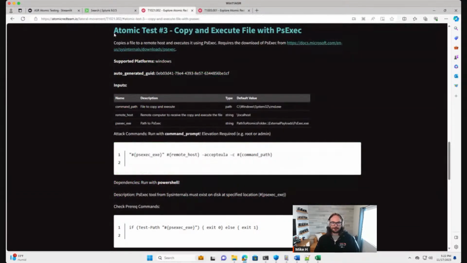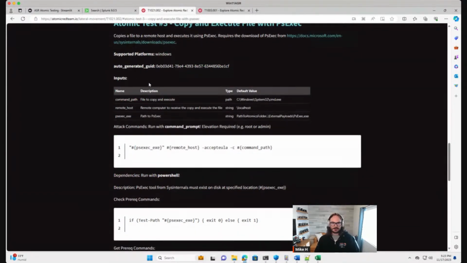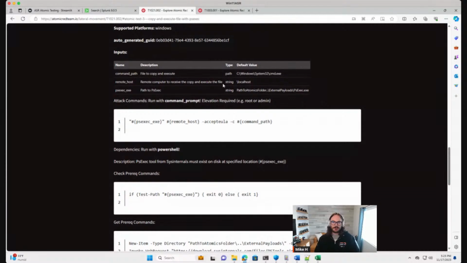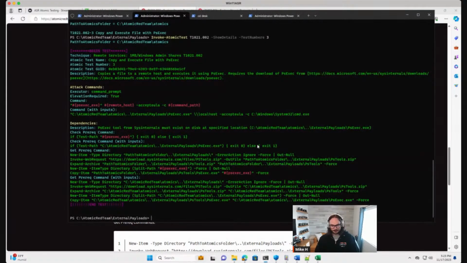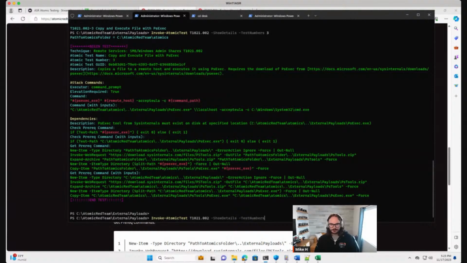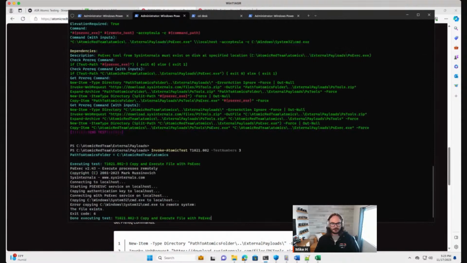Or in the GUI, we have this here. It just kind of shows you what you can do with it. You can change what file to copy and execute, where to run it, things like that. These are the commands. And then go back here. I already ran it, and for some reason it won't run a second or third time, but for funsies, we'll run it again. Yeah, it just fails.